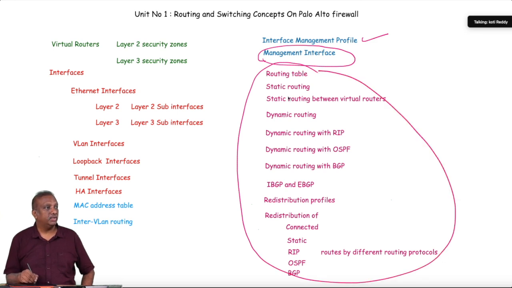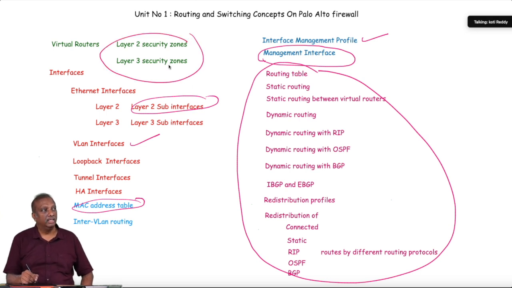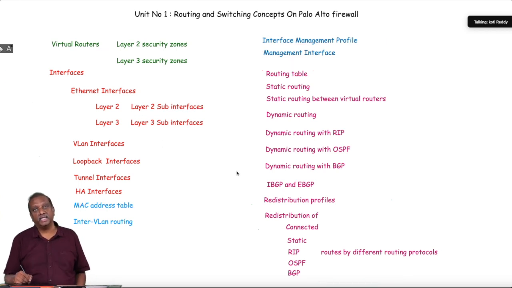We learn about the switching concepts on the Palo Alto firewall, right? As we learn all these, we also learn how to configure different types of security zones on the Palo Alto firewall. We also learn how to verify the routing tables and also how to verify the MAC address table and all. Now let us have a look at the case studies we'll be working with to understand the Palo Alto.